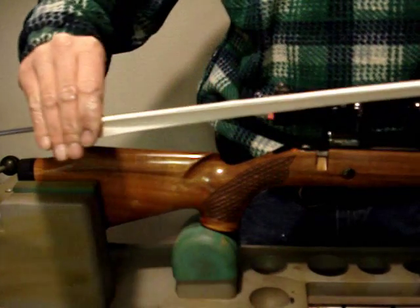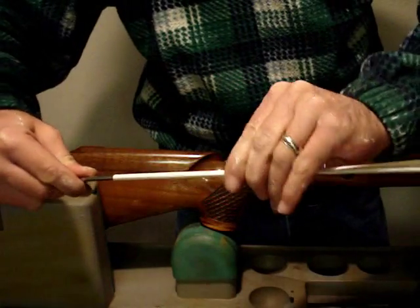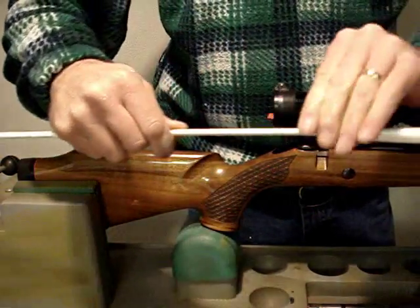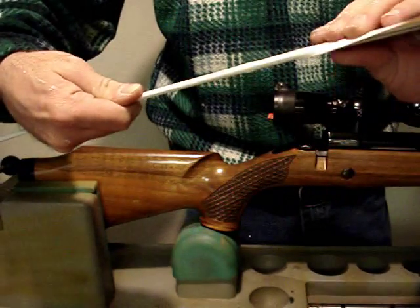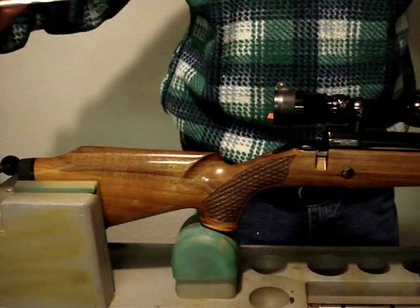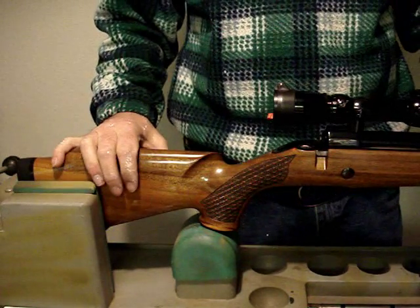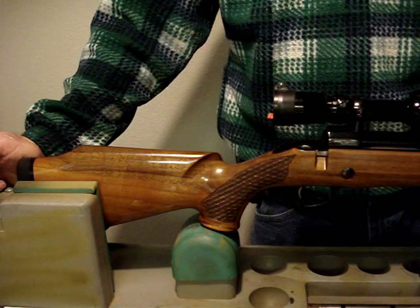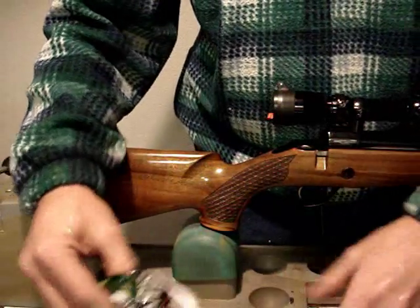When you get your tape on the rod, just kind of roll it over like this — see how I'm doing that? It doesn't have to be perfect; it just has to go all the way around the circumference of the rod. The reason you want that is so you can make your mark — from the first mark to the last is going to tell you your twist rate. For this instruction I'm going to use my Sako, which I've never determined the twist rate for. I imagine it's going to be fairly quick and metric, so I'll have kind of an odd twist.